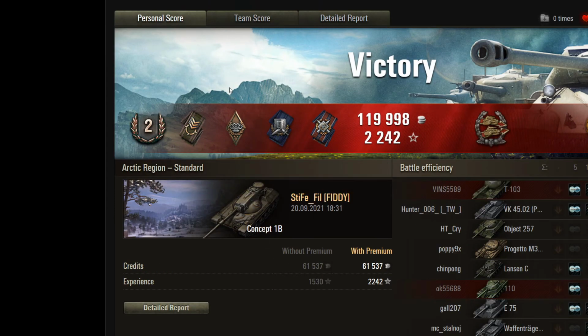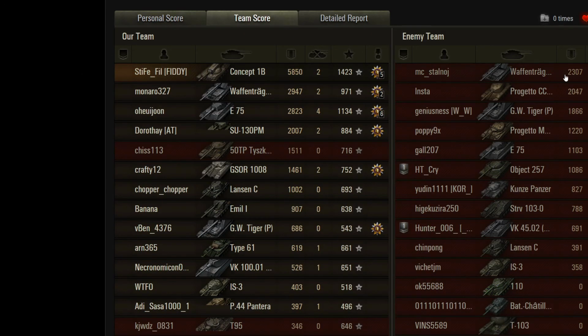Next one, third game on, what was it? Mannerheim, isn't it Mannerheim Line? What is Arctic region? What is that? I guess it might just be the replay thing. 5800, good assistance. That Waffle, I think I gave him 2 shots, so I gave him half of his damage that he did, but that T103, nothing. That 110 on the corner that we pixel shot, nothing.